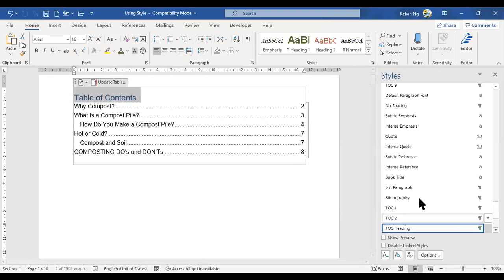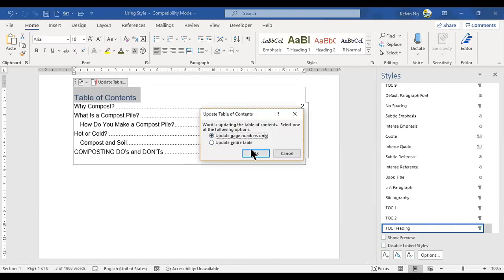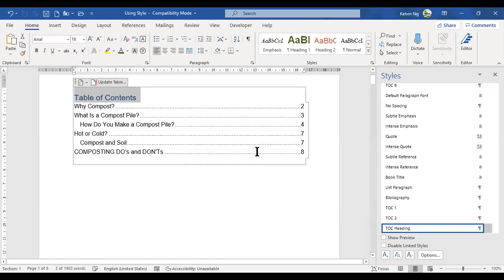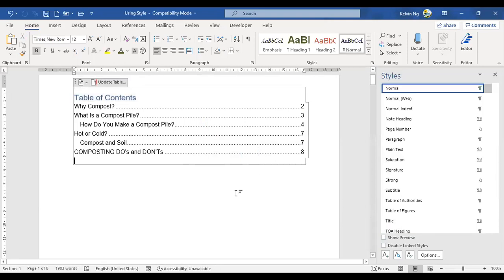So you change it from the same spot. From now on, whenever you completed your job, you just have to update. Before you even print it, you just update, then you can print it. Right. So that's on the styles. So I hope you like this particular feature that I'm showing you. Right. Any comments?